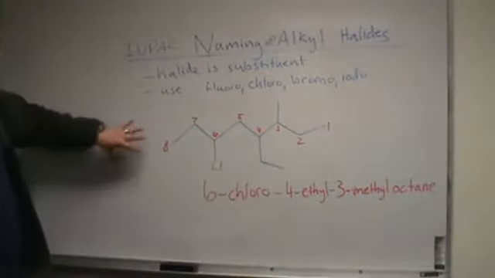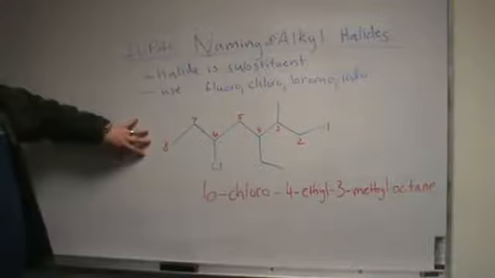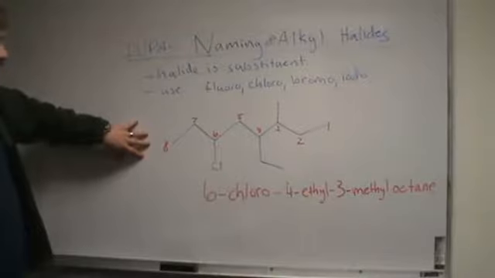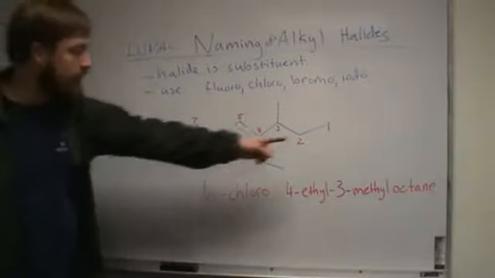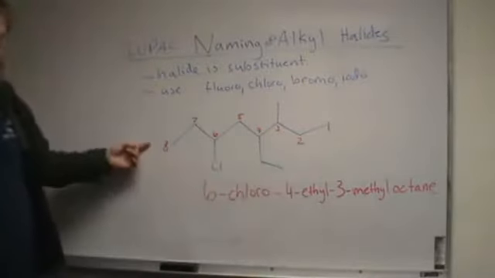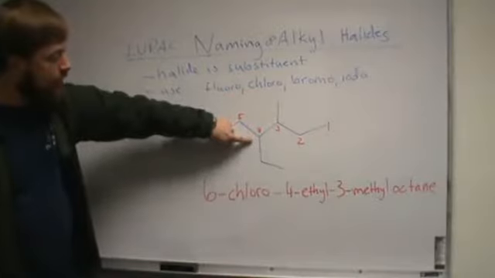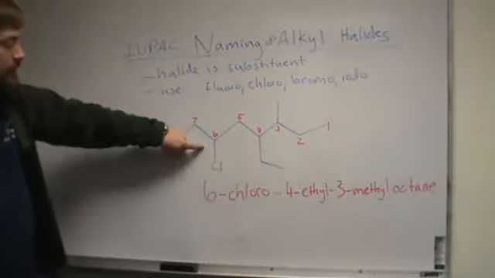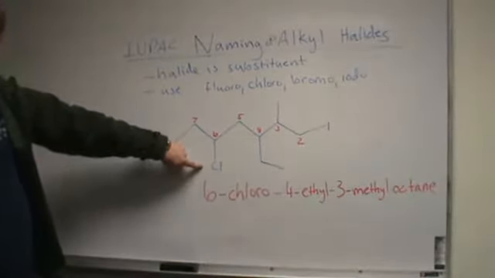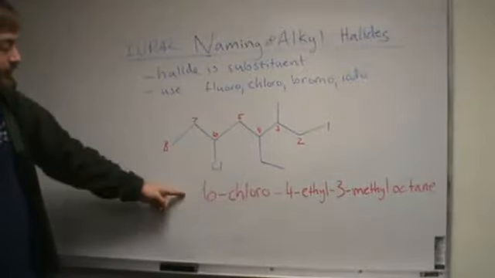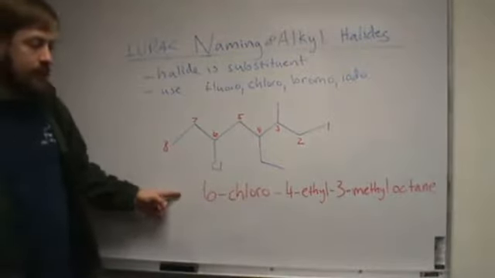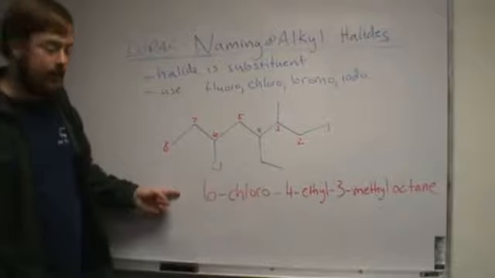Okay, and then we're going to name this compound here following the same rules that we did for chain alkane structures. So we're going to find our longest parent chain. I've numbered it for you, 1 to 8. The parent chain is octane. And then we look at the third carbon in the chain, there's a methyl, at 4 there's an ethyl substituent, and at 6 there's a chloro. So when we put it all together and we alphabetize, it's 6-chloro-4-ethyl-3-methyloctane.